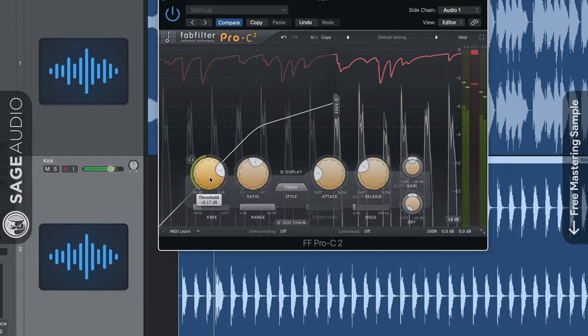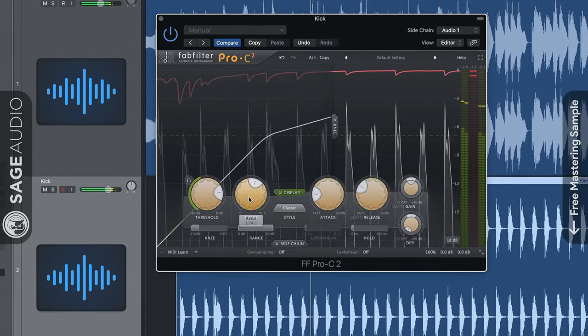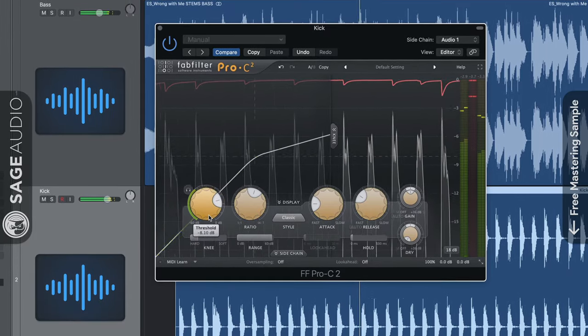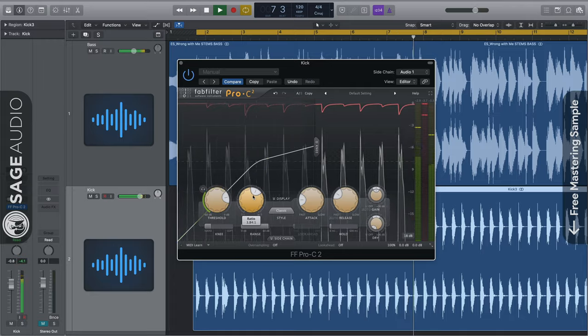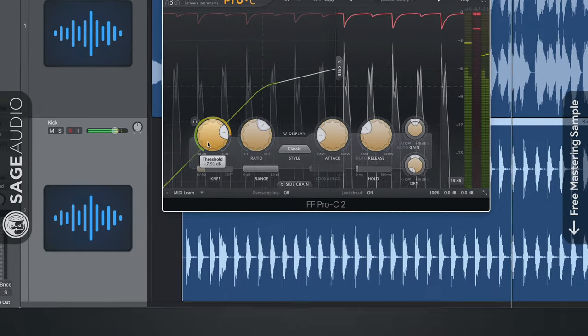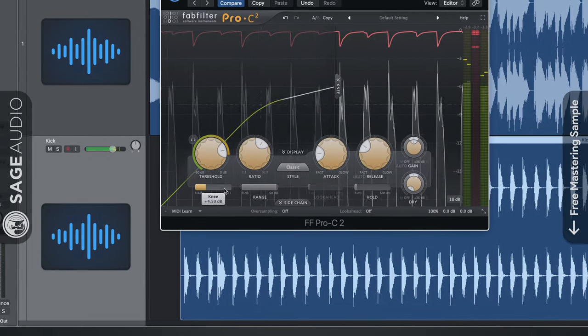1 dB of attenuation is a good start, but if more compression is needed, you can increase your ratio or lower your threshold until you find that the bass guitar is made more prominent in your mix. Now, just like with a normal compression setup, you can alter your threshold, your ratio, attack, release, and any other additional functions to dial in the sound that you want.